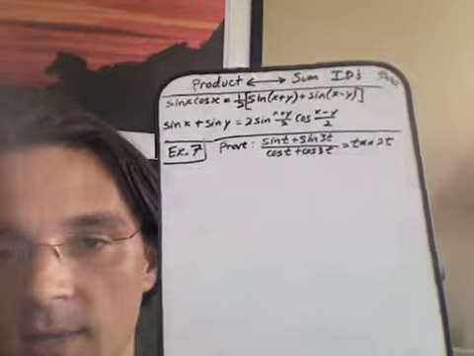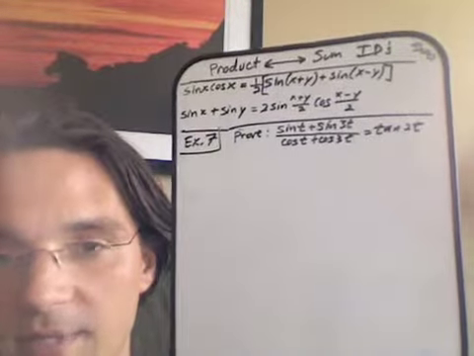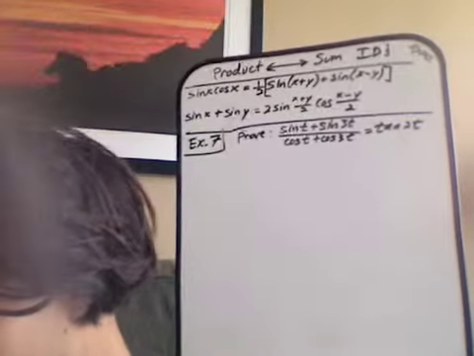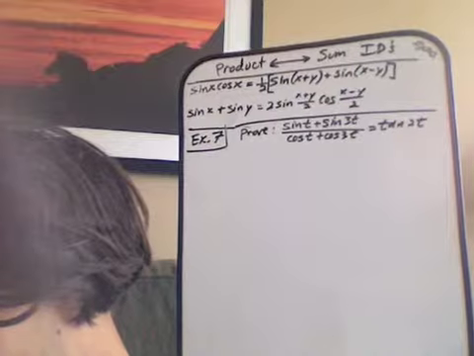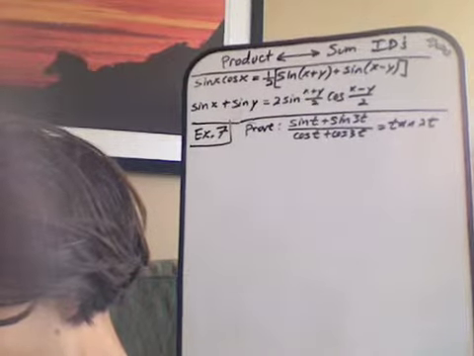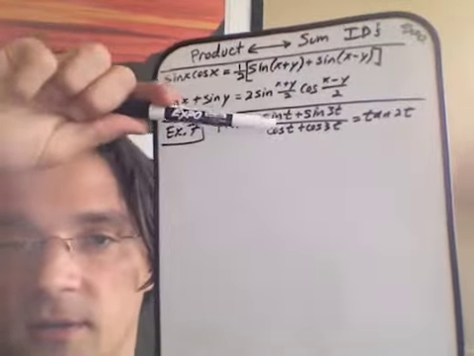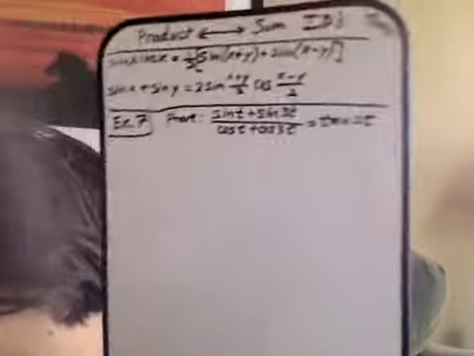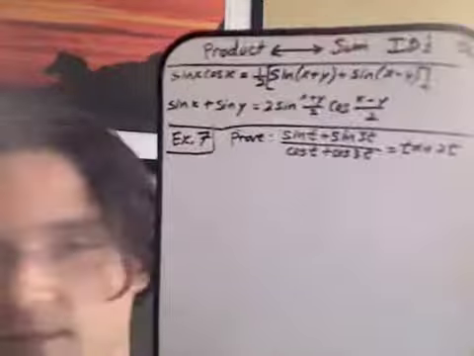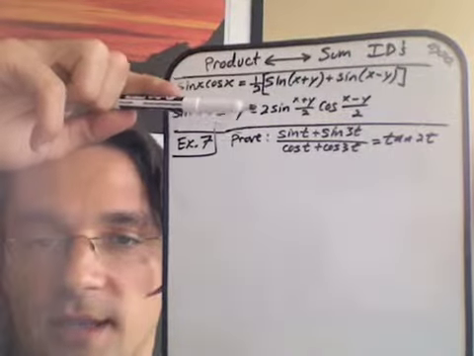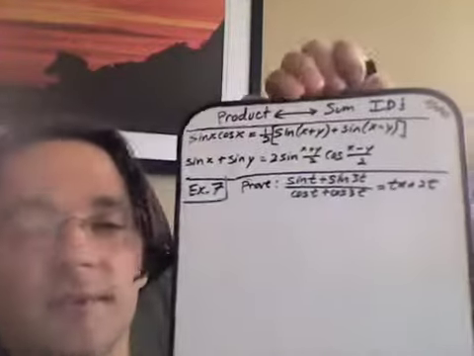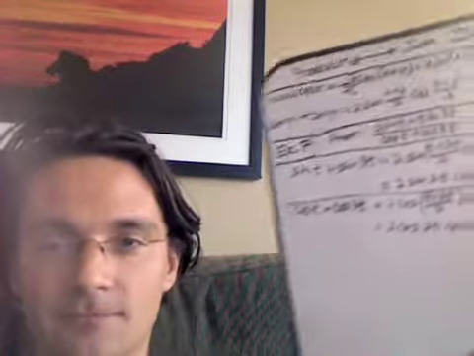All right, and we can apply these in example 7. We're asked to prove that this crazy thing is equal to the tangent of 2t. And the first thing that we're going to do is re-envision the numerator using the sum to product identities. Okay, so we have the sine of something plus the sine of something else. And according to this, that could be 2 times the sine of the average times the cosine of the difference over 2. So how's that going to look? Let me stop this and rewrite that.